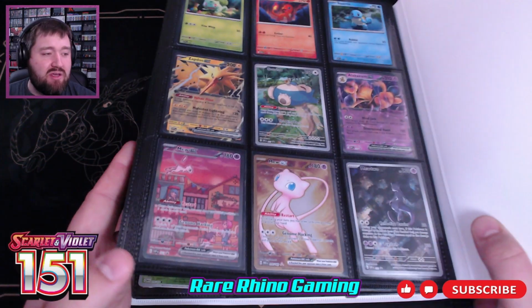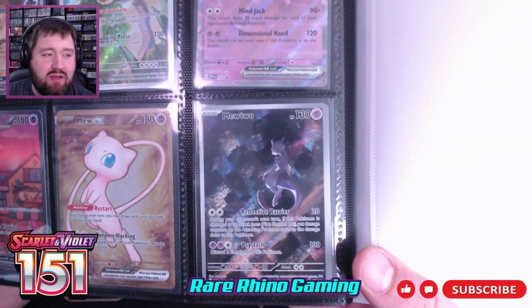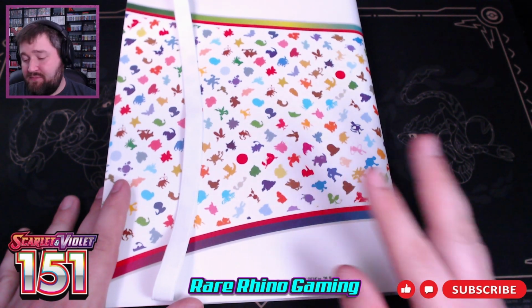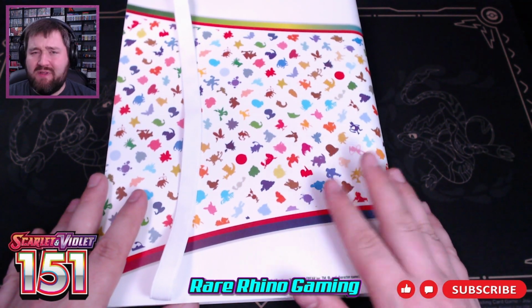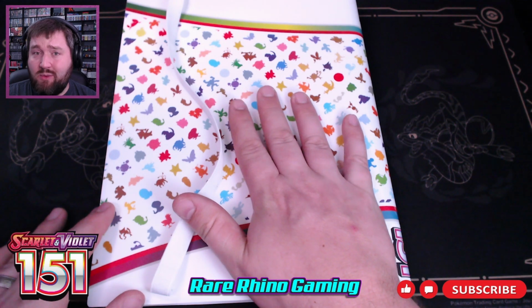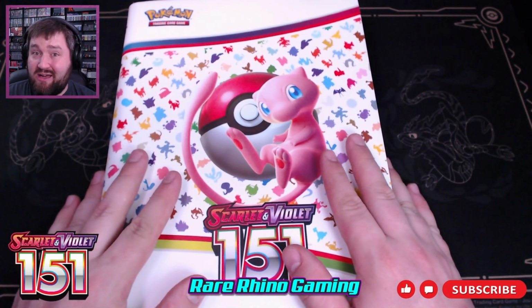So you've got yourself a Mew EX. Let's see if I can bring it a little closer here. You've got your Mew EX art card, your Mew EX metal card, and then your Mewtwo card. So that is all of the cards in our 151 binder. This was a cool set to collect for. This is a cool set to open packs for. Second only to Crown Zenith and how many pulls I was able to get. I think the Galarian Gallery still kind of takes the cake. You can get missed packs in 151 sometimes, just get nothing out of them. But I've had some pretty good luck with 151, and I'm happy to say that the binder's done.